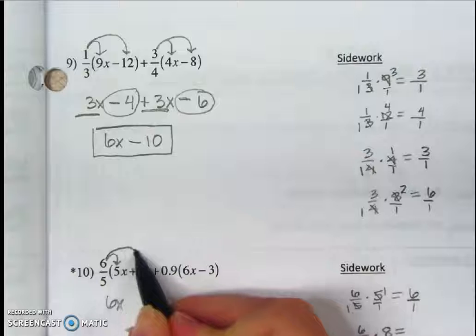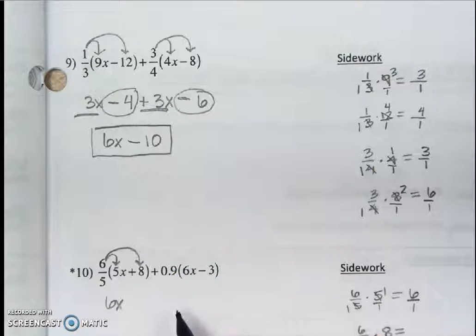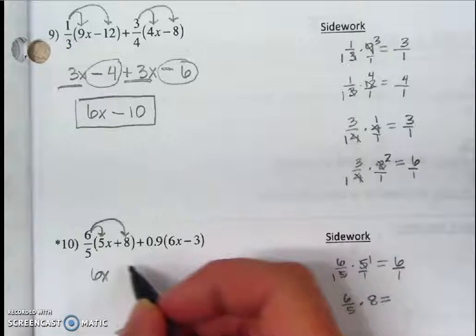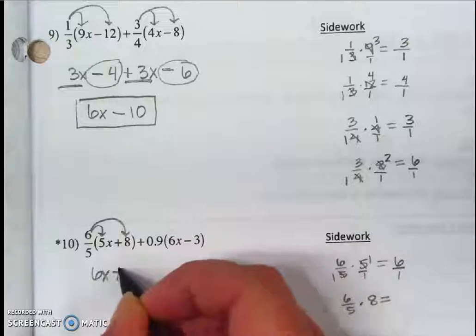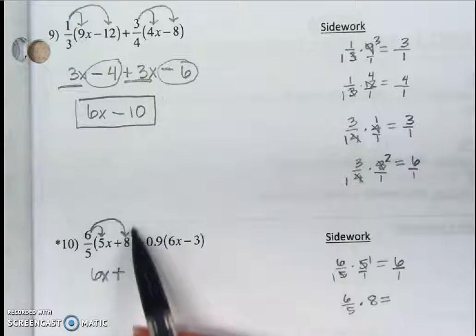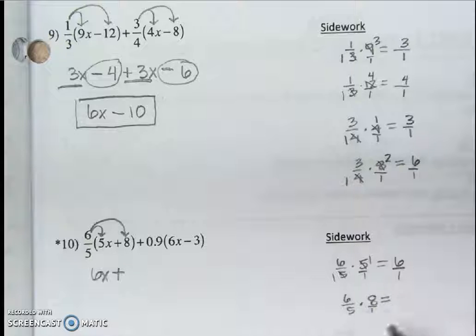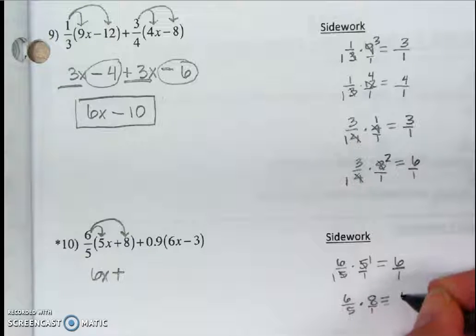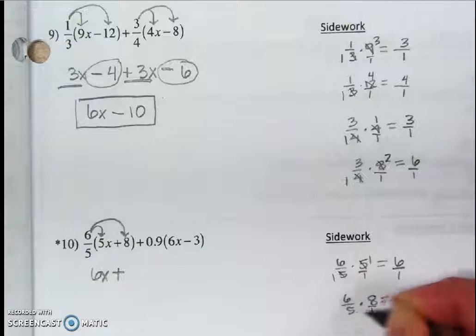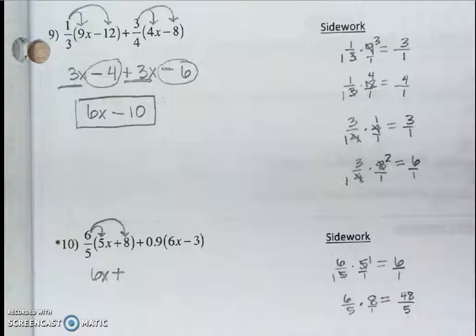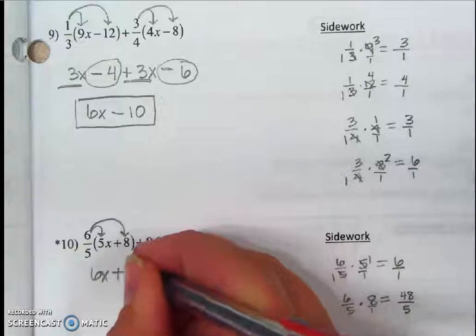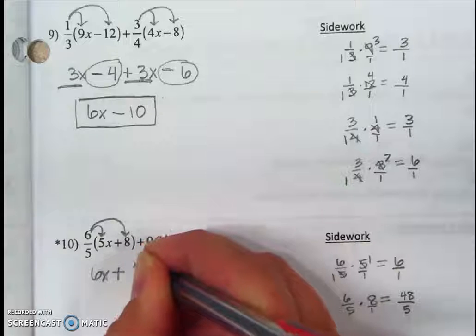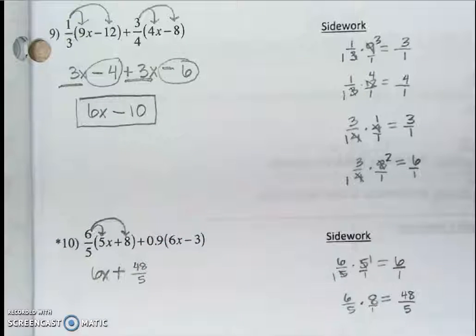Up next, we have 6/5 times a positive 8. I know my answer is going to be positive, so I'm going to write the positive symbol first, plus. And 6/5 times 8 needs to be worked out over here. Now I can't cross cancel this time, and so I'm just going to multiply straight across. 6 times 8 is 48. 5 times 1 is 5. And I can't reduce that one at all, so I'm just going to leave that one as 48/5 for right now, though I might want to change that a little bit later.